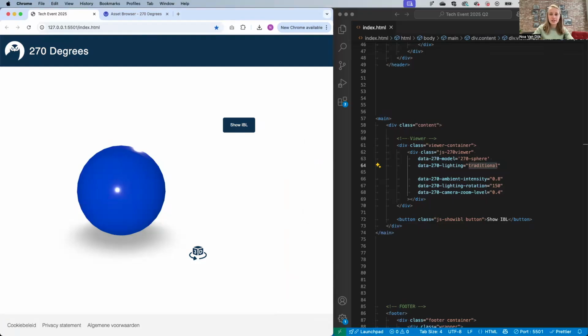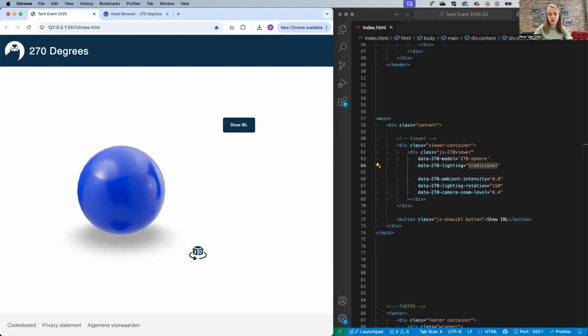And as you can see, we still have the sphere with the 3-point light setup. But if we add the panoramic image we just saw in the presentation slide to our viewer, it will look like this. You can clearly see the difference between the 2 setups, and it now looks more natural than with the 3-point light.